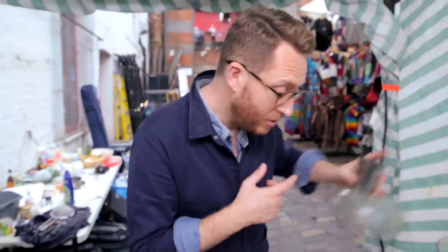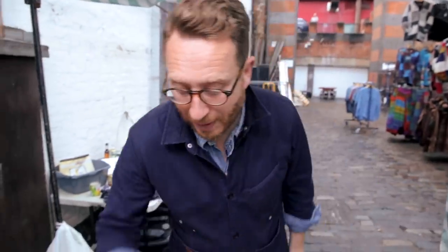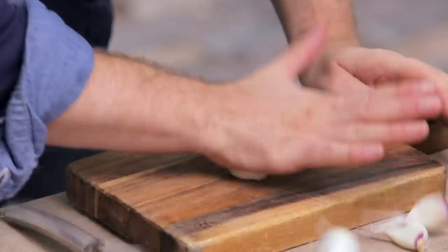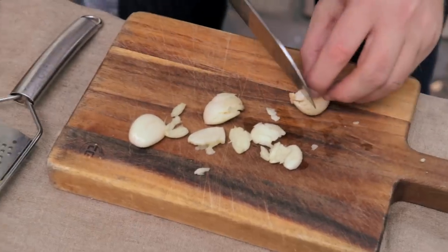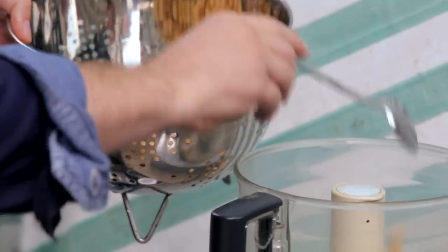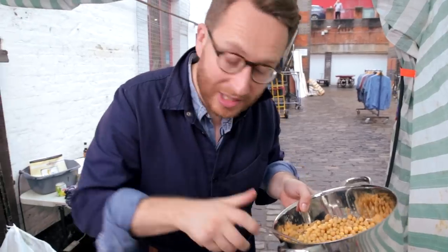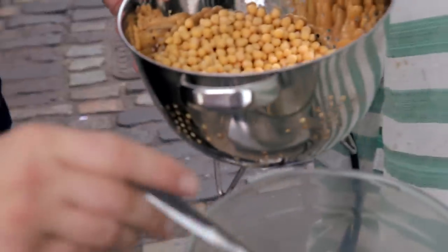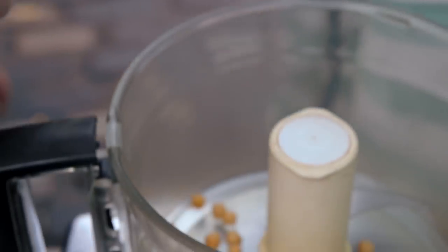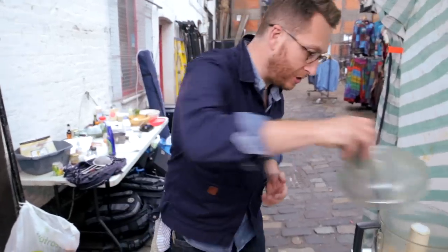First thing we do is you need a little blitzer, like this little bad boy, and I want 5 big fat cloves of garlic in there. Okay, then we're just gonna take the heels off. Right, so we need to blitz that down. I've got 700 grams of chickpeas, and I'm just gonna put 5 tablespoons in first, so I blitz the garlic and the chickpeas into a paste. Then, 1 tablespoon of olive oil. Now let's start the blitzing process.